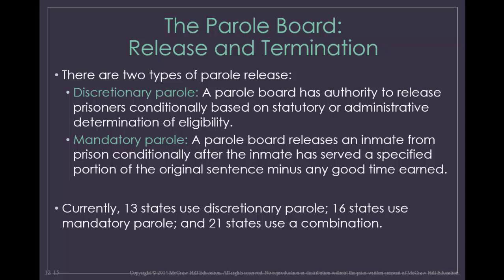Besides helping establish a jurisdiction's parole policies, the parole board is generally responsible for managing parole release processes and making decisions to terminate parole supervision. Parole boards can release an inmate in one of two ways. With discretionary parole, the parole board decides whether or not an inmate is eligible for release based on good behavior, whether or not there are any disciplinary issues, based on victim testimony, the type of offense, and whether or not the inmate has done anything to better himself while incarcerated. If discretionary parole is denied, the inmate goes back to his cell and continues on with his prison sentence. Mandatory parole forces the parole board's hand — after a certain period of time, the parole board is almost forced to release the inmate from prison so that the inmate can serve the rest of their sentence while living in the community. The parolee can still be revocated and sent back to prison, but this is the only option when the prison sentence is nearly complete.